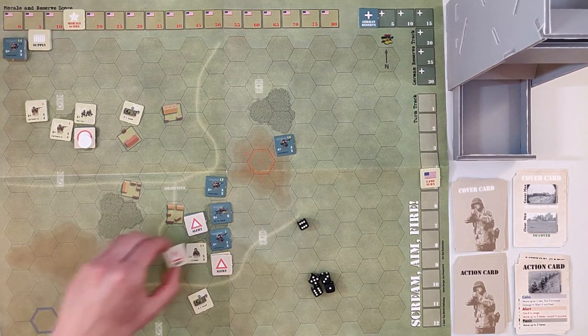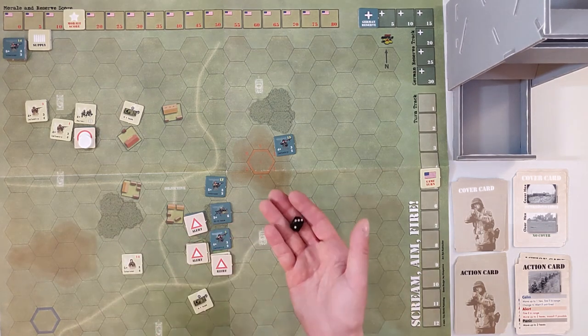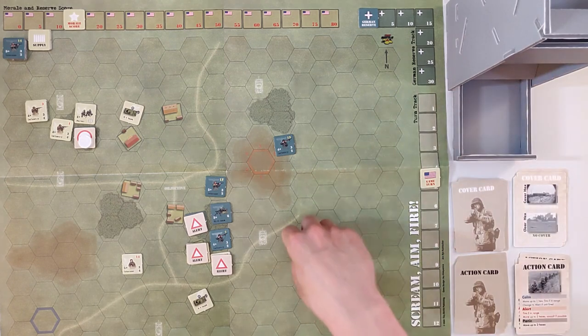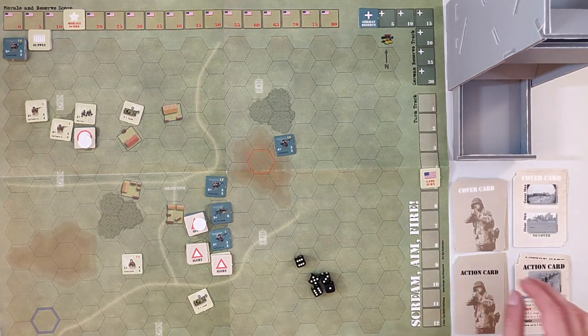And remember, guys, we have a lieutenant here. So now we have to roll again. And on a roll of 1, the lieutenant is dead. Oh, okay, we got a 6 again. So that's good. Only time I'm happy to see a 6.